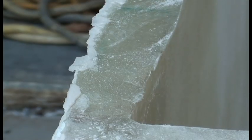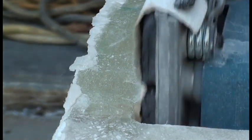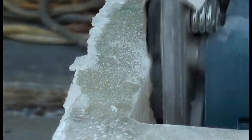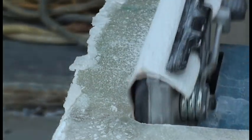Here you can see that what I've built up is now perfectly straight and level with the other sides of the box. And here's a detail of how the 40 grit sandpaper knocks down that overhang. You can see it's taking it off very quickly.